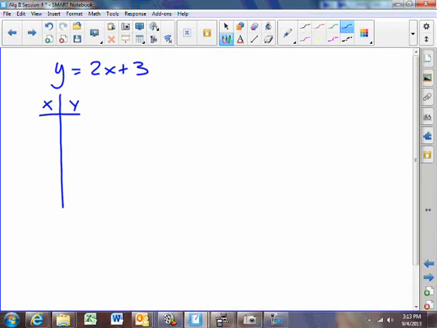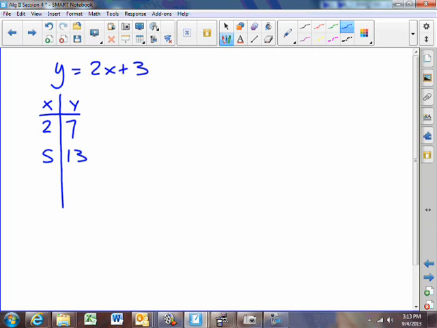For example, if you put 2 in for x, you would say, well, 2 times 2 is 4, plus 3 is 7, so 7. That means that this equation would generate the ordered pair 2, 7. You could put 5 in and you would get 13. So we'd also have the ordered pair 5, 13, and so on.